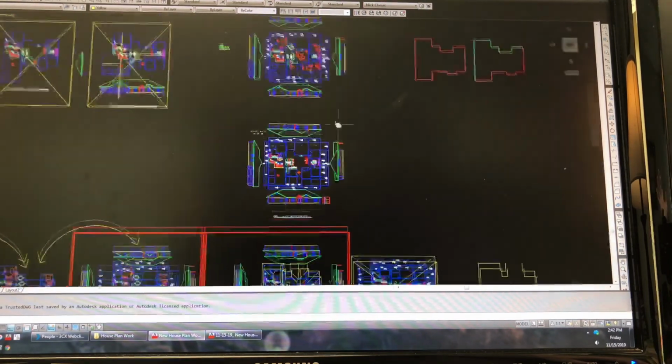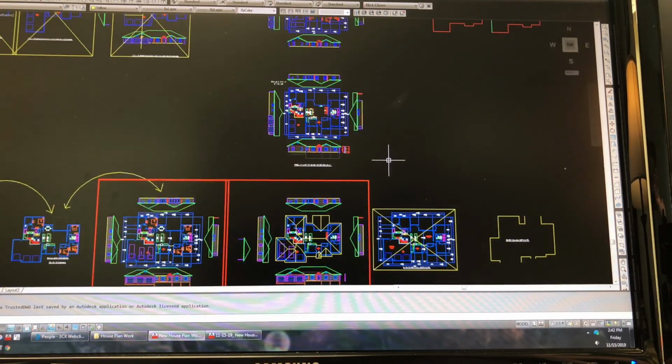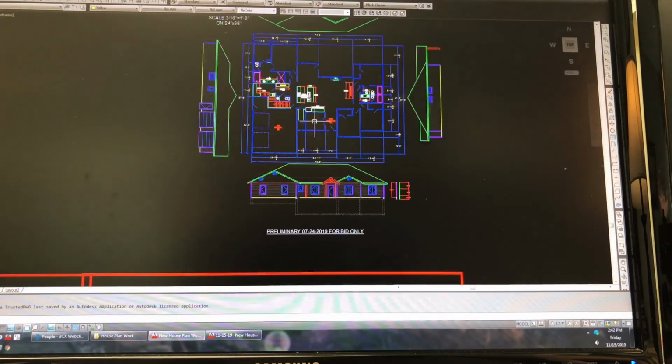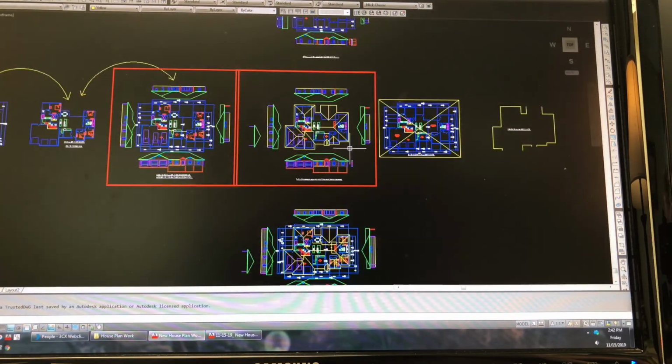So again, I'm not an architect. I did have some architecture classes in school because my degree is actually in architectural engineering. So we had a little bit of architecture, but this is just kind of my basic knowledge. So I kind of got to a point where I thought that we liked it. So, and then we started kind of playing with it some more.